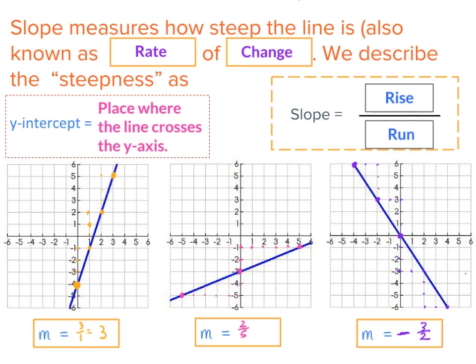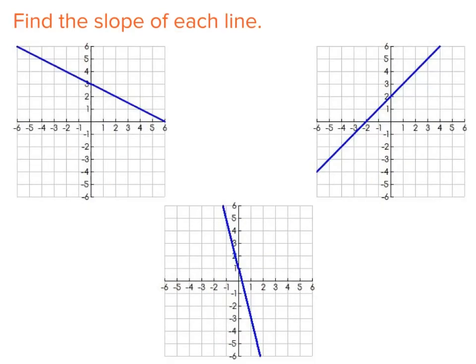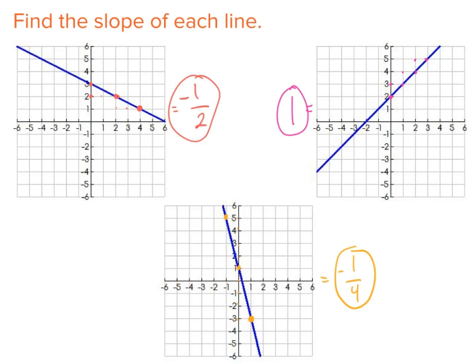Now let's take a look at you trying some of this on your own. So here we've got 3 practice problems for yourself. It says find the slope of each line. So I want you to take a minute, pause the video, try these 3 on your own, then press play again to see if you are right. How did you do? Did you get the same answers that I did? Hopefully you did. If not, go ahead and erase your work and make sure that it looks like mine. And let's move on to the last slide.